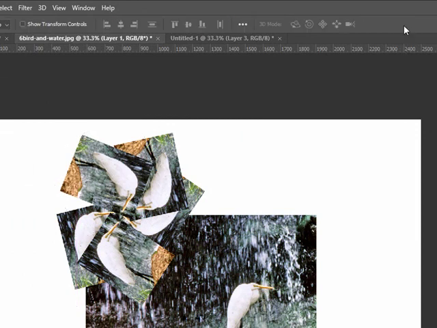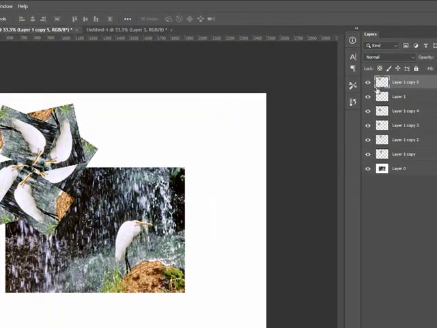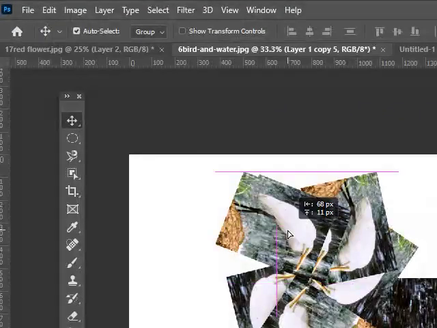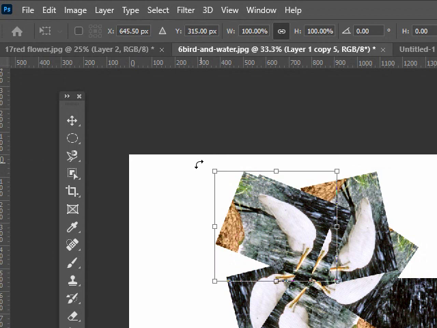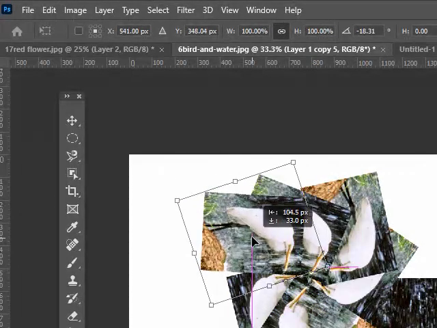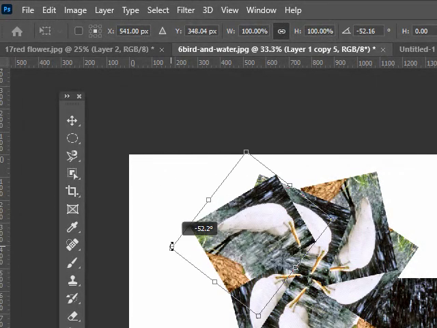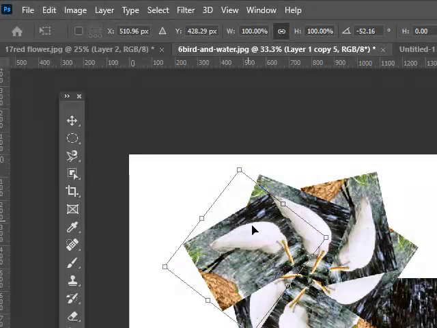Also, just using the Control J. So let's say I want to duplicate, get more of these. Control J. You see I now have my layer 1 copy 5. And I can do Control J and that will just give me another copy, and I could do Control T and that allows me to scale it and rotate it and move it out. Okay, so those are two really good keyboard shortcuts.